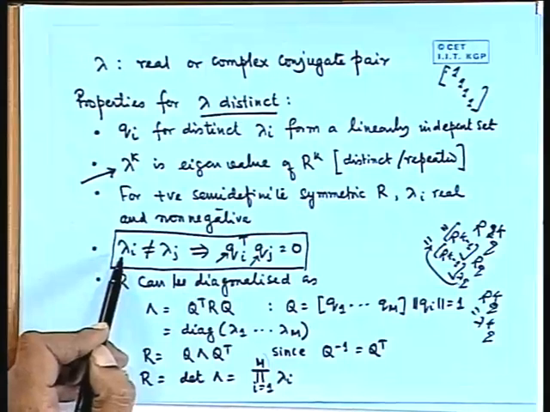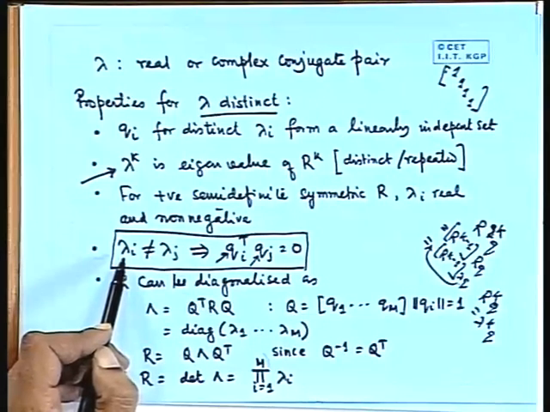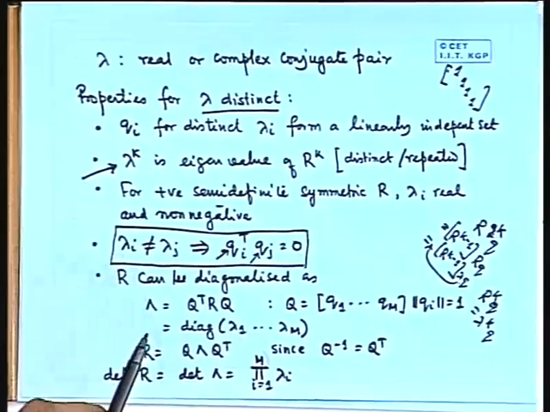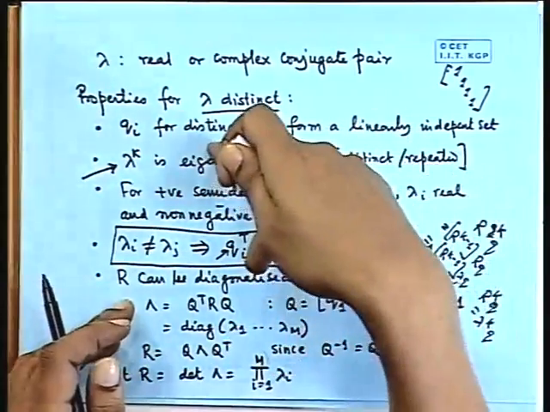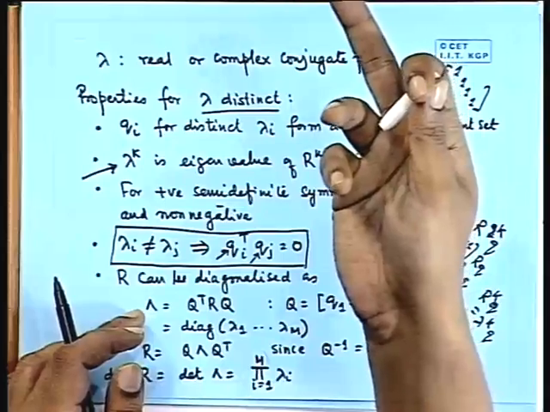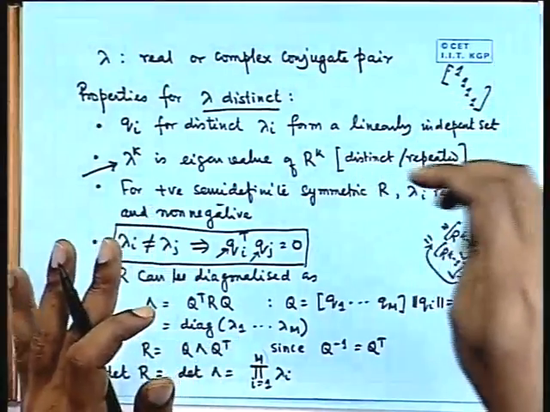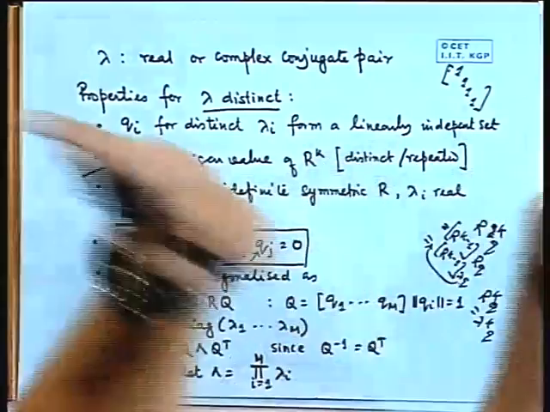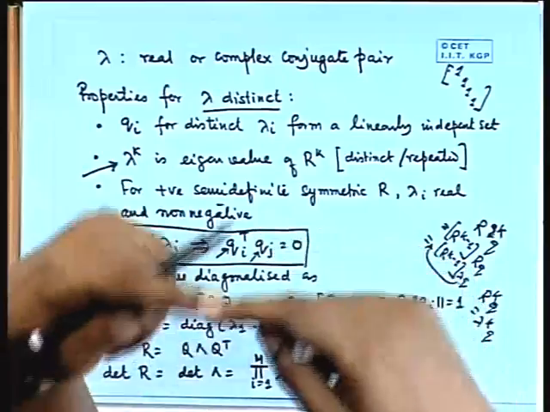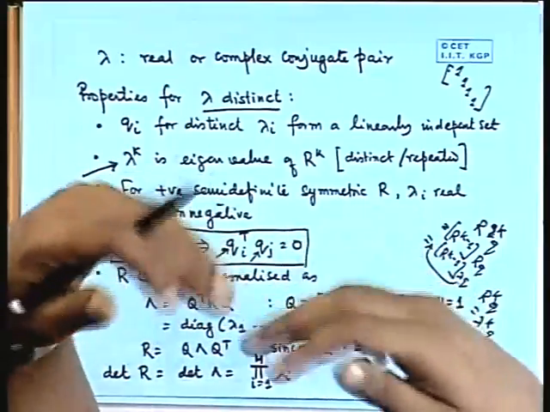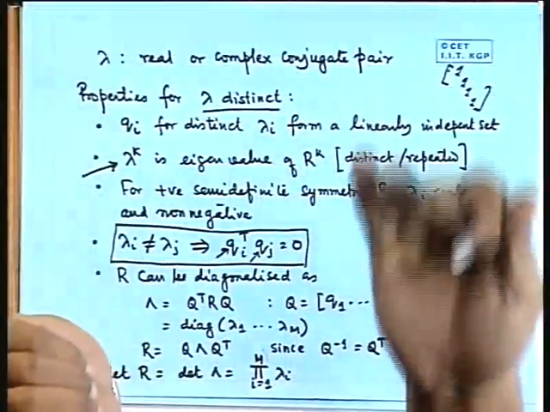This can again be very easily proved. How will you prove this? Think about proving these properties. We can discuss this in a future class. They are generally easy properties to prove. All you have to use is R q equal to lambda q. No great knowledge is required. But if you do this, then the properties of the eigenvectors and eigenvalues will get embedded more deeply in your mind. So try to prove these. We can discuss these in a tutorial class. They are quite simple to prove actually.